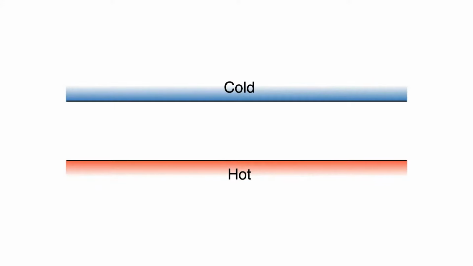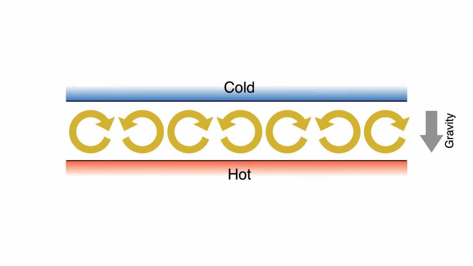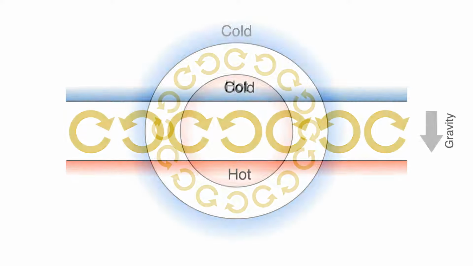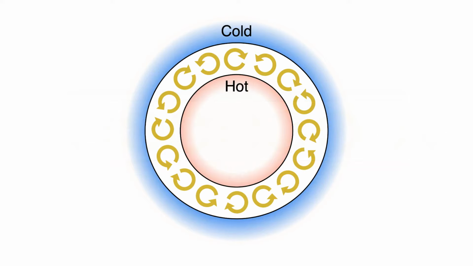We induce these flows by creating a hot plate boundary on one side and a cold plate boundary on the other side. Gravity then causes the fluid to mix and exchange energy within the space between the plates. We simulate the fluid within a linear domain between two flat plates and also a circular domain where the fluid is confined between two concentric boundaries. Within this circular domain, the force of gravity points inwards.